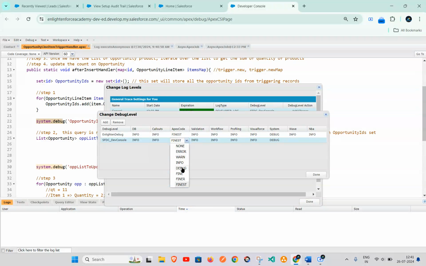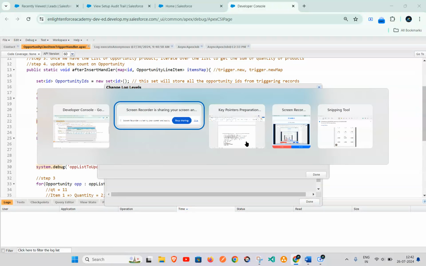None, error, warning. If I put only debug, it will only give me debug. So that's where these things play a vital role. On the basis of this, you will be able to see the different levels of logs. If in Apex, instead of finest, you are putting only error, then only in case of error will it put something in the debug logs, otherwise you won't be able to see. So you need to go through all these details to understand what are the different levels which you need to set, right?